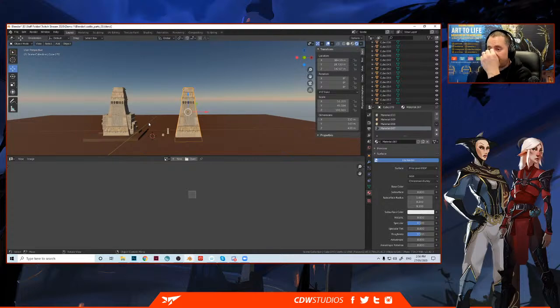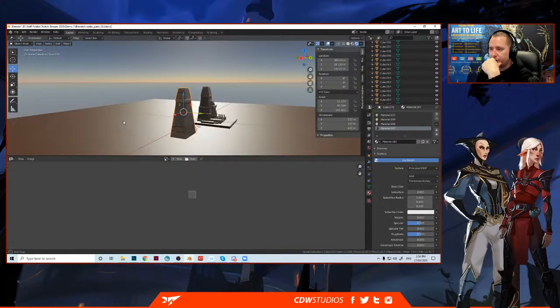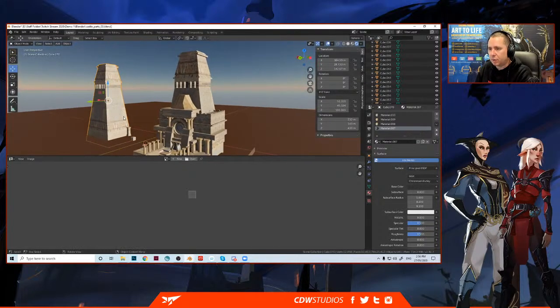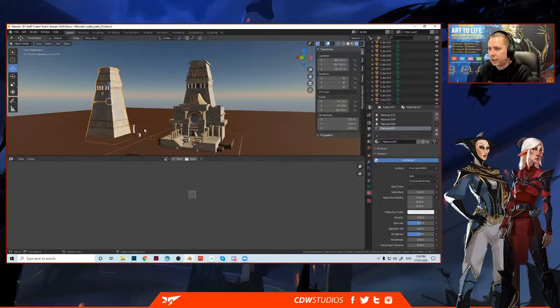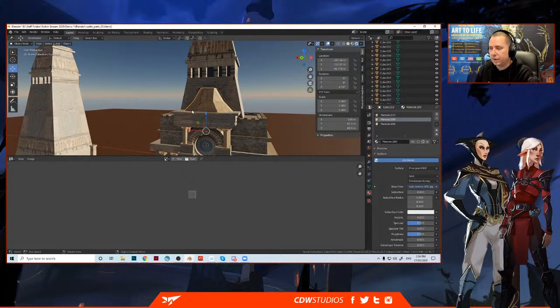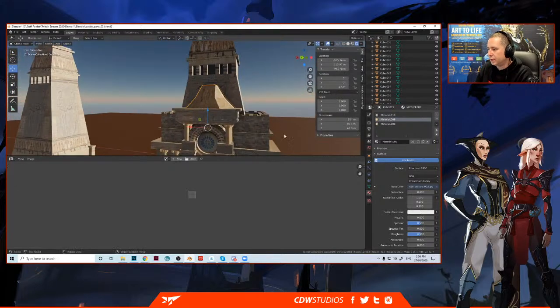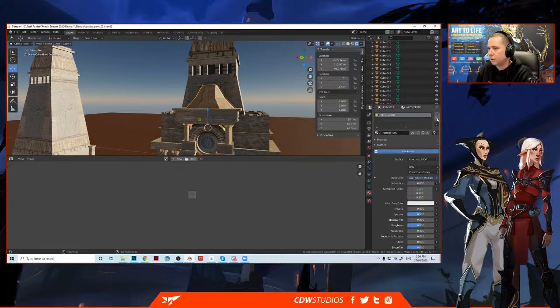We can mess around with the brightness of them. But there we go, because I'm going to use that building a few times in the scene, so it's good just to get that right. And this thing here, we've got to fix this. This is going to be those roof tiles. So let's what I'm going to do. We don't need that. Remove that one. That's that material. But what do we want to do?